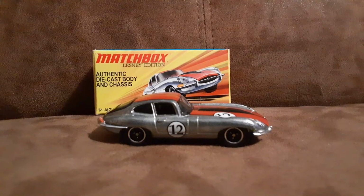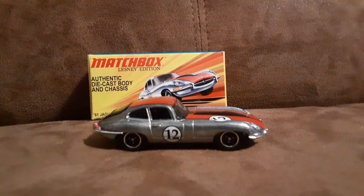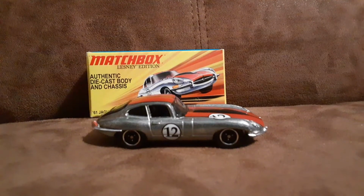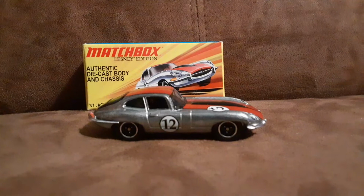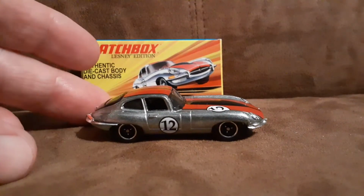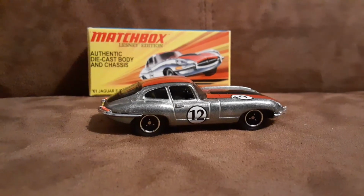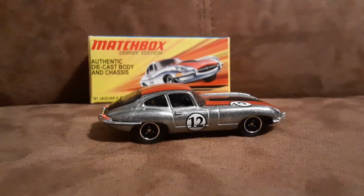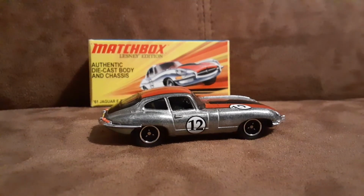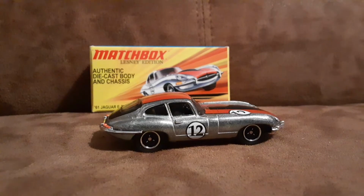So I thought I would make a quick video of probably the favorite E-Type I have in my collection, which is this beautiful '61 Jaguar E-Type coupe from Matchbox. And this was a Lesney edition.